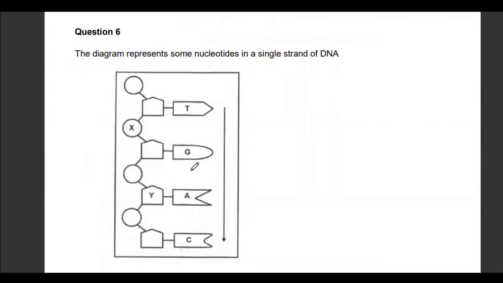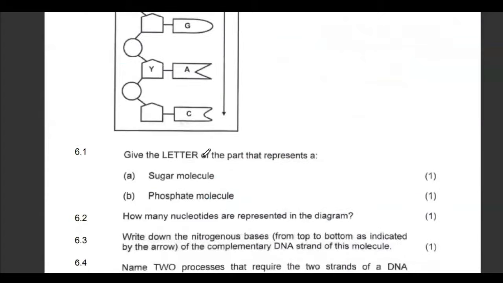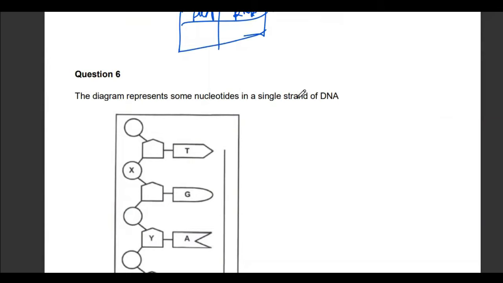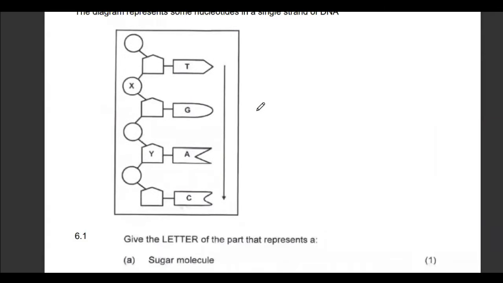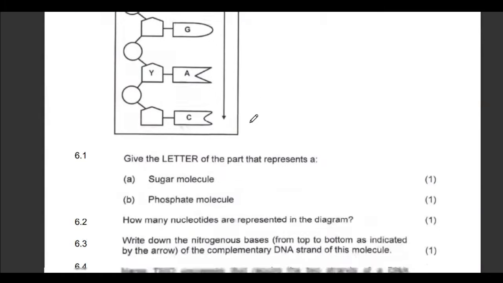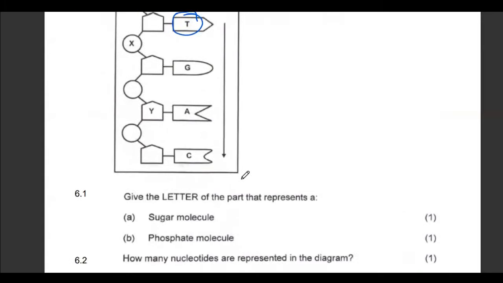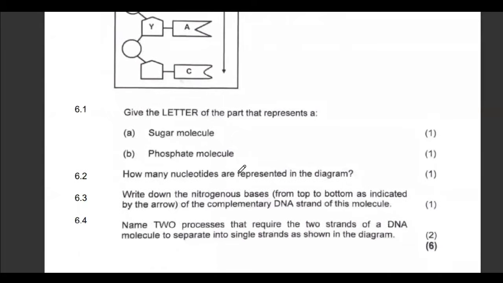So this is the same thing we have been trying to discuss. Phosphate, you have seen them, and then the process which requires the strand of the nucleotides in a single strand of DNA. Sometimes people think that DNA cannot be a single strand. It can be a single strand. What makes this one DNA is the thymine, which is being indicated there. So thymine is in this form, while adenine is in that form.